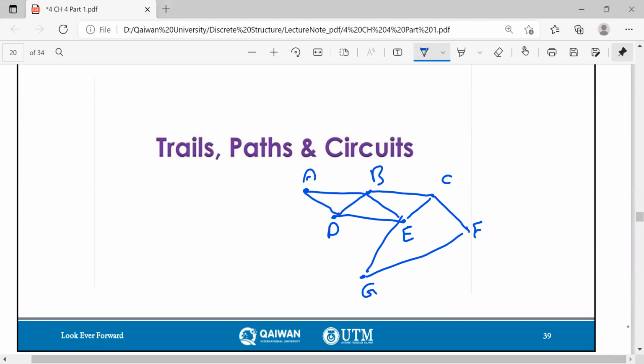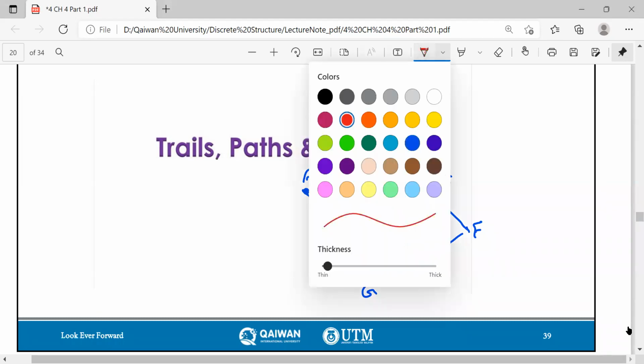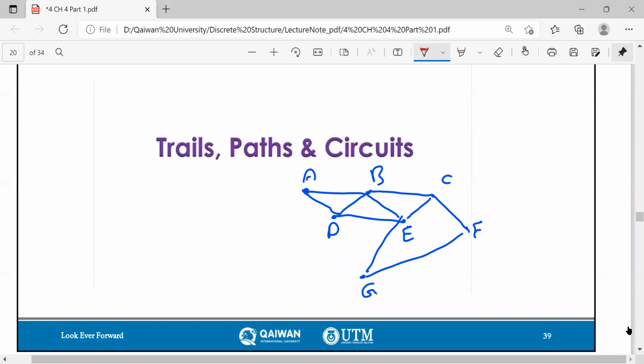if you have this graph, if you want to go from A to G, it is a sequence of adjacent vertices and edges from graph G. Let's say this is graph G. From A to G, we say A to D. Let's name the edges also.